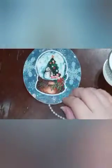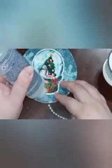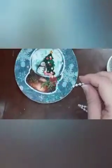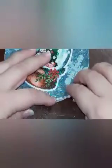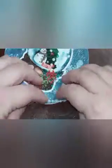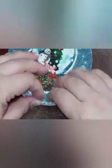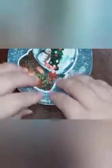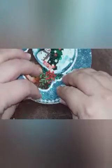Now I'm going to take my Fabritac glue and I'm going to glue some of this really pretty pearl trim that I got from Hobby Lobby. And I'm going to be gluing this around the edge, as close to the edge as I can get. Had a little trouble there at first getting it to form in the circular shape. And you can totally use hot glue if you'd wish. I just wanted a strong hold. So that's why I'm going in with Fabritac.